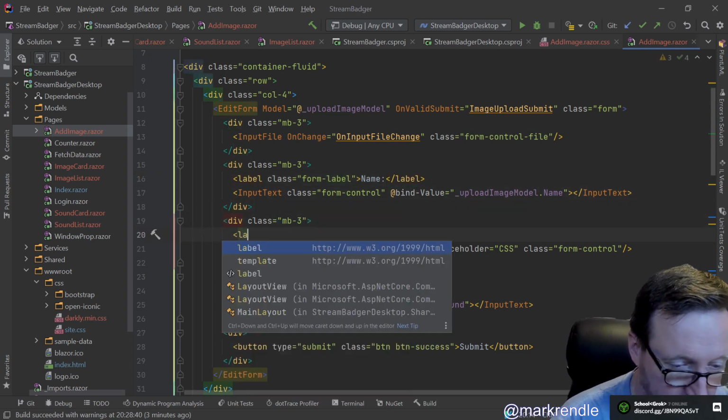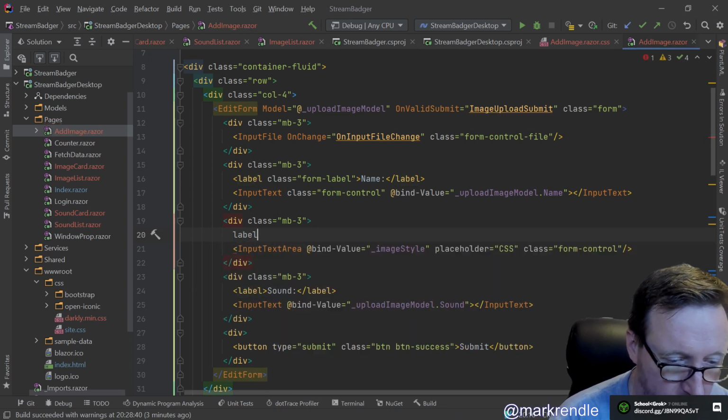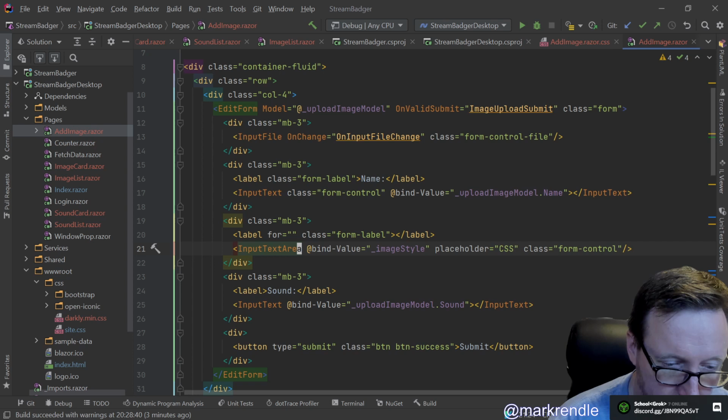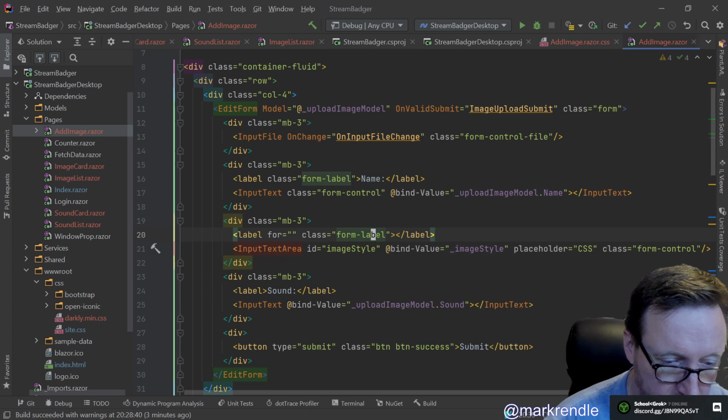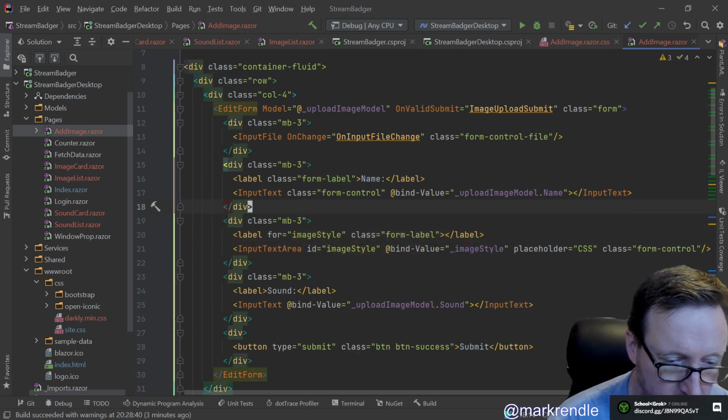And then we'll have that in here as well. Label dot form-label. ID equals image-style, and then this for can become image-style like that.